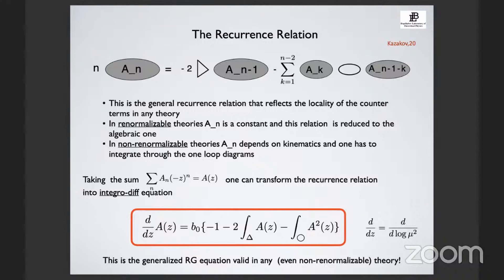To show how this differential equation looks: I take the sum with some parameter z. It's a differential equation with respect to z. In fact, z is related to the singularities, and singularities are related to logs of the scale, so d over dz is d over d log mu—exactly what we have in the familiar renormalization group equation. The equation for the amplitude has an integral form, because we have to integrate the singularities through the diagram. In the renormalizable case these integrals drop and you have just an algebraic equation—d gamma over d log mu equals gamma squared—which sums to a geometrical progression. In higher dimensions it's more complicated.